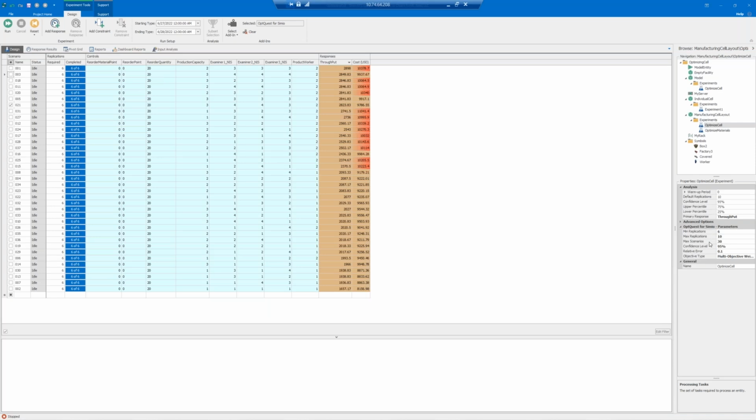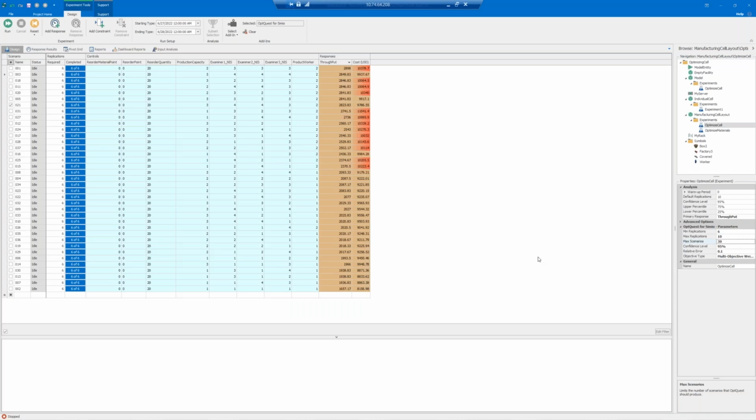And because OptQuest is going to automatically create scenarios for your specific objective, you might want to say, okay, I don't really need that many different scenarios. I don't need OptQuest to run infinitely. I just want to look at maybe the 10 best scenarios or only 15 scenarios. You can specify that right here so that, as we can see, it limits the number of scenarios that OptQuest should produce. So you can automatically set these limits yourself so that you can run this for as many or as few scenarios and replications as needed. Perfect. Great. All right, next OptQuest.